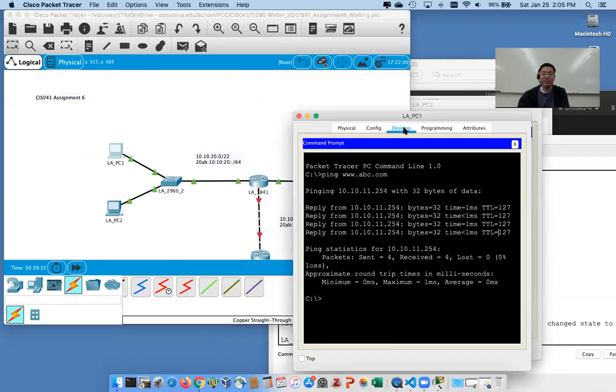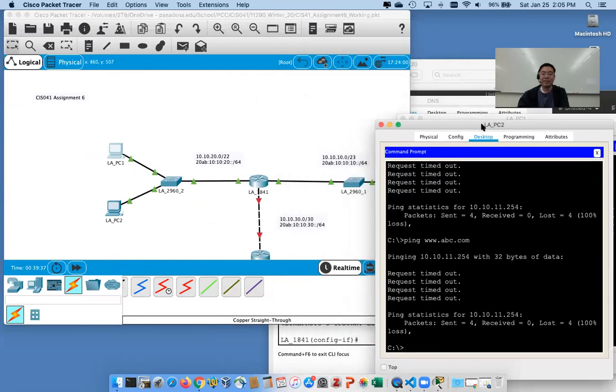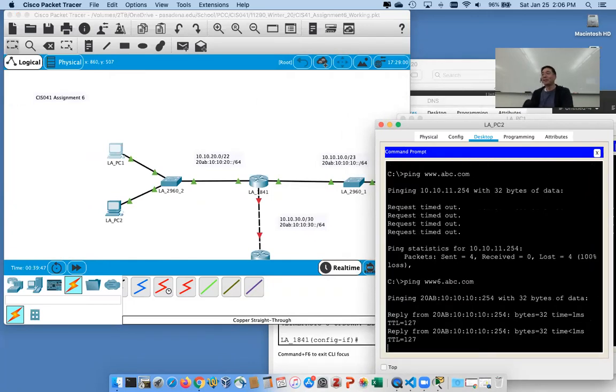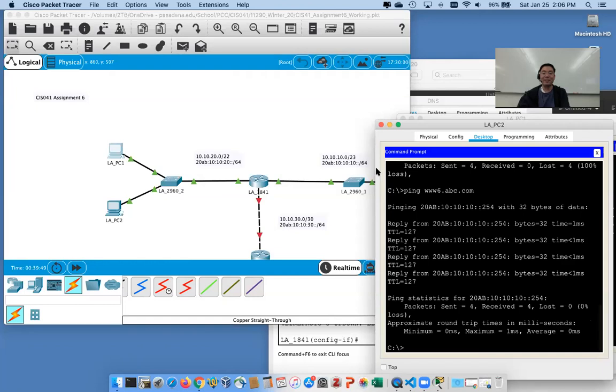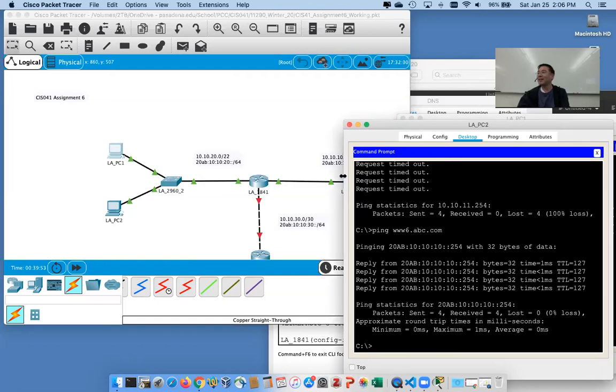Okay, so there's abc.com there. Now, from this side, this is IPv6 only. So just ping www.6.abc.com, and you should see replies. Isn't that cool?